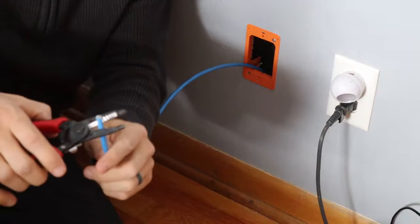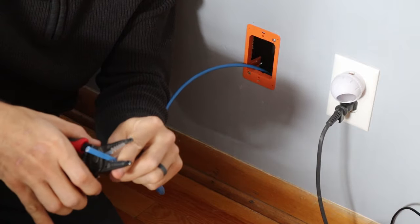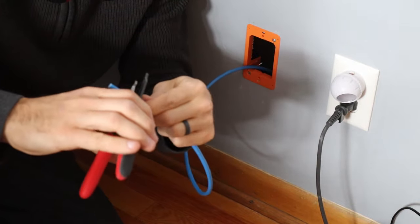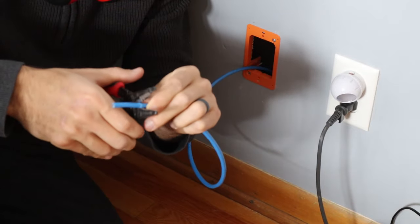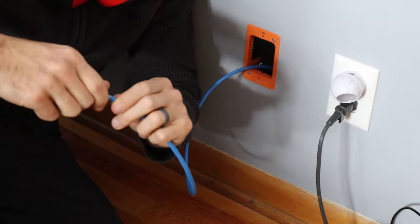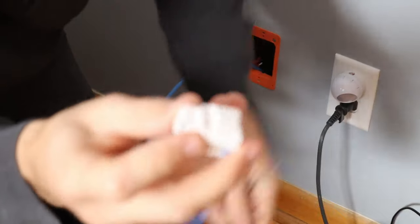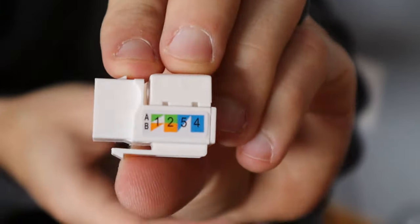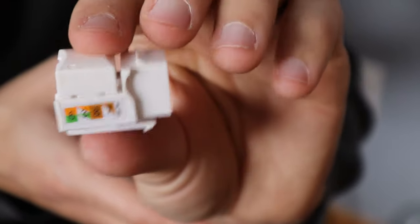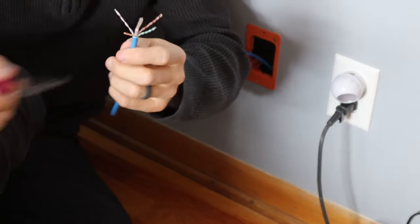Before we do that, we've got to strip the wire and punch it down, so I'm going to cut off a little bit and start fresh. Don't go too hard here because you will cut the underlying wires — you just want to get a nick in it so you can pull it off. Then you can twist it. On the side of this keystone, there's a little standard — we're going to do the 568B, so we're going to do the bottom one: orange-white, orange, blue-white, blue. And on the other side: brown-white, brown, green-white, green. I got this center piece of plastic to help give it some rigidity and separate the wires from one another.